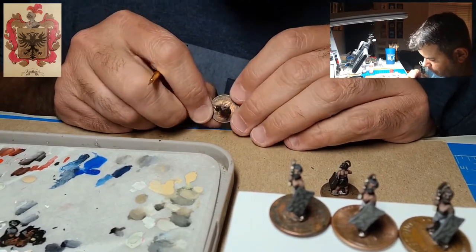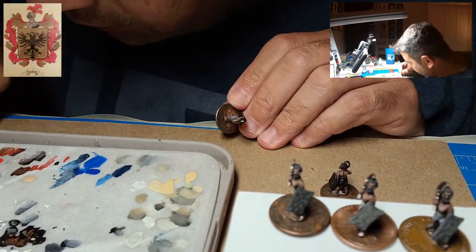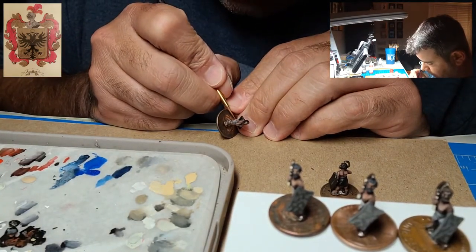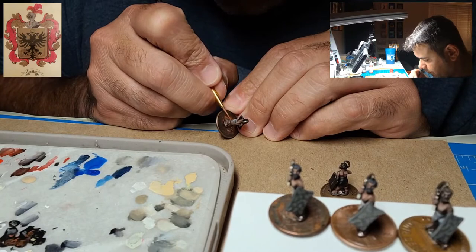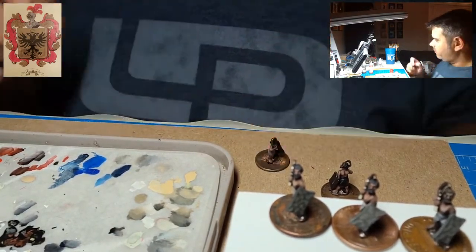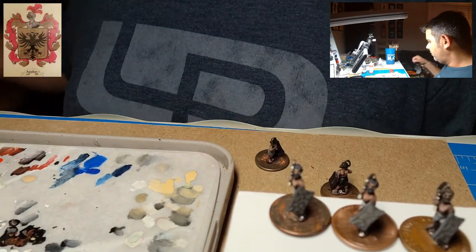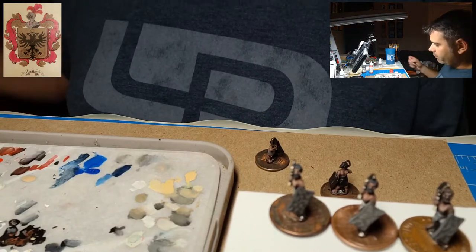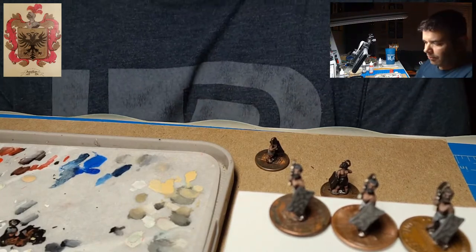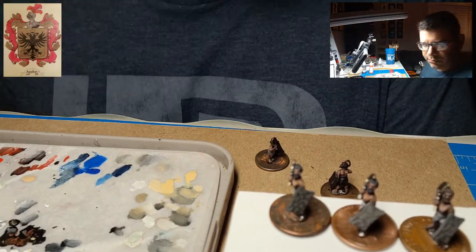But that's the main thing. If you guys are in retail, if you're selling figures as a consumer, let people know within one day that you got their order. You don't have to give them an ETA when it's going to get there. Just, hey, listen, I got your order. Thanks for the order. I'm working on it. That's it. Now, if you don't hear from them in a month, maybe you probably need to communicate with them again. That's the problem with ordering things through snail mail. You send it in, and who knows if the post office even gets the order to them. And if they do, how long before they open it? And then how long before they do something with it?